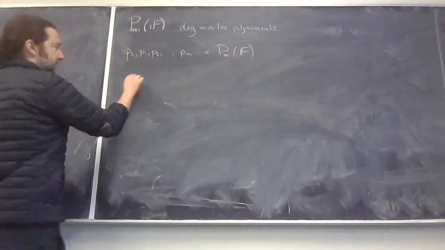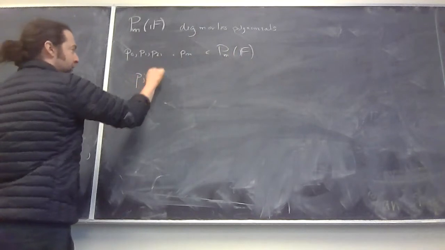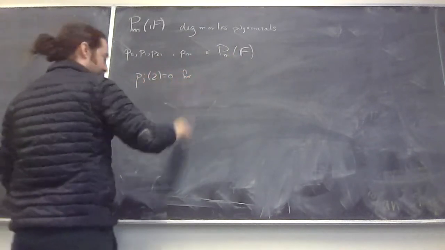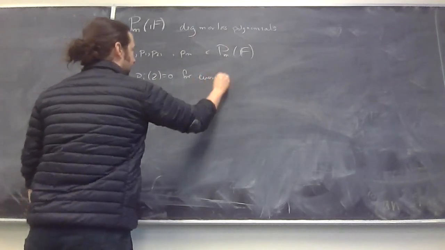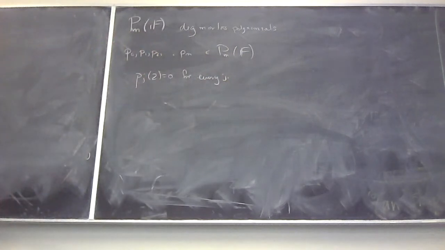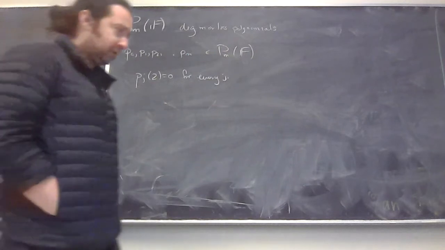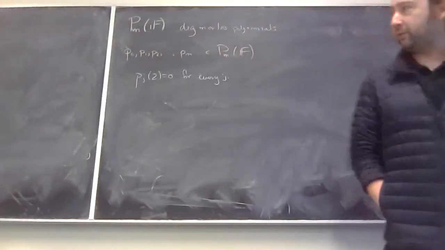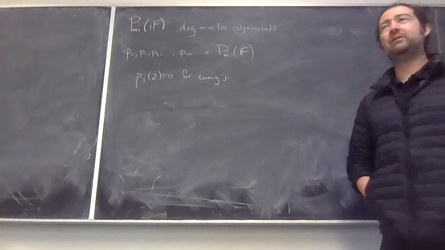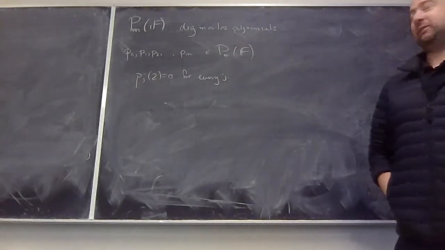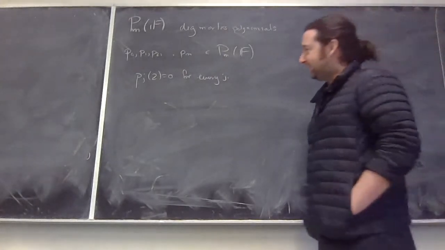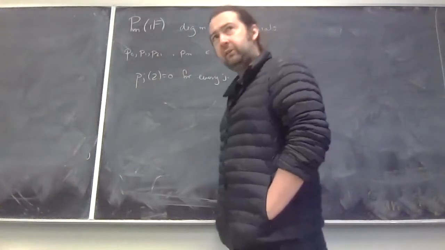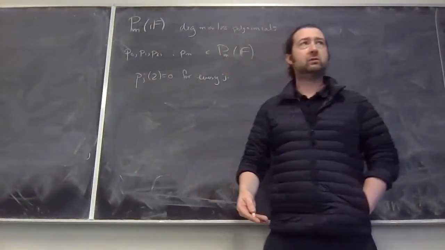And then also it's the case that p_j(2) is equal to 0 for every j. So every one of those polynomials vanishes at 2. I'm going to show you the proof I came up with, and then I want to know if anybody else came up with anything different. I think it's a cool argument. I made it up, so I'm just going to celebrate my own math here, I guess. But I'm curious if anybody has a more elegant way of doing it. So I'm welcoming your contributions to this question.